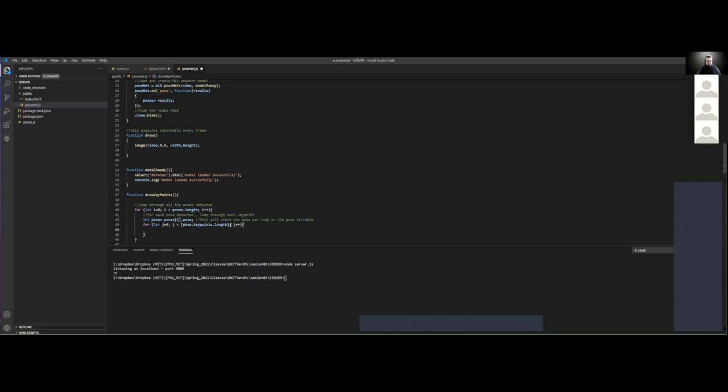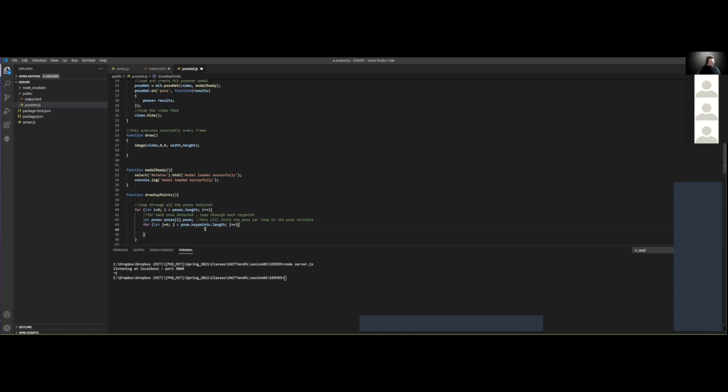Why did we do this? Pose.keypoints.length: if it detects 20 key points, it will iterate from 0 to 19. If it detects only 2 eyes, a nose, and 2 ears, it will be 5 key points, and it will go from 0 to 4.